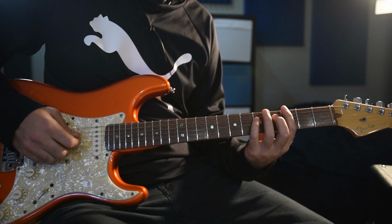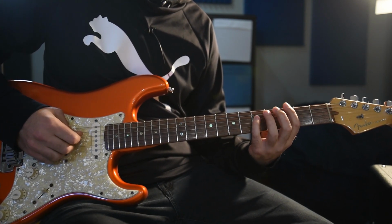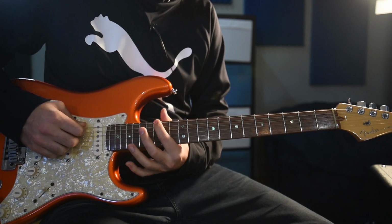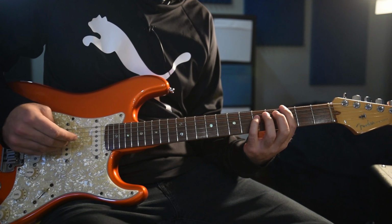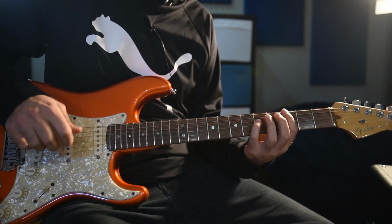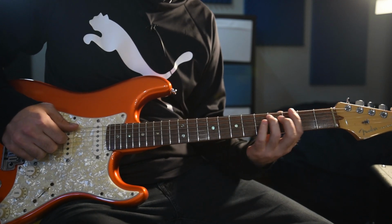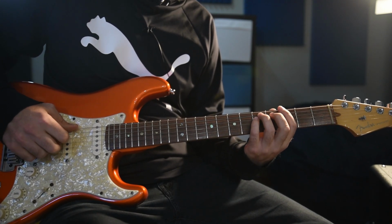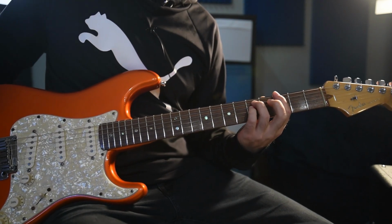Now we're adding an octave, which is the same note as the first note, G to G. So really, if you think about it, there's only 2 notes, meaning 2 letter notes. There's really 3 notes, but you have a G, a D, and a G. G and D. So this shape may be a little bit harder.